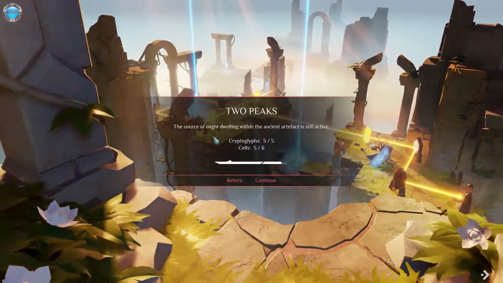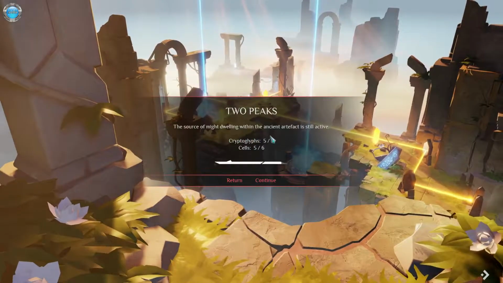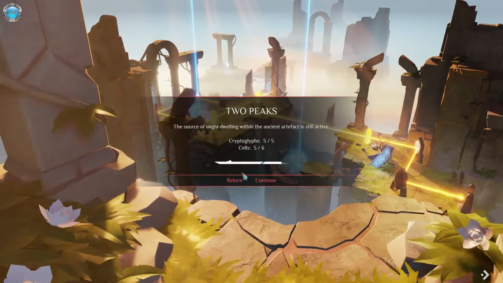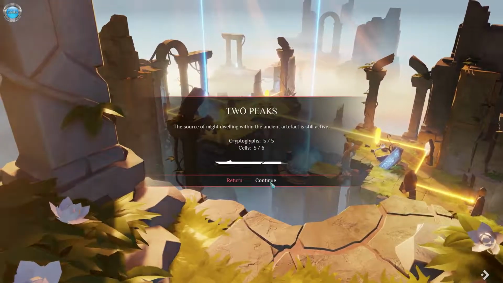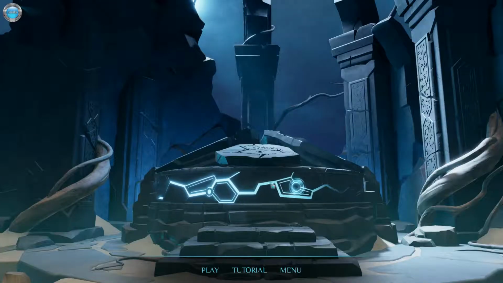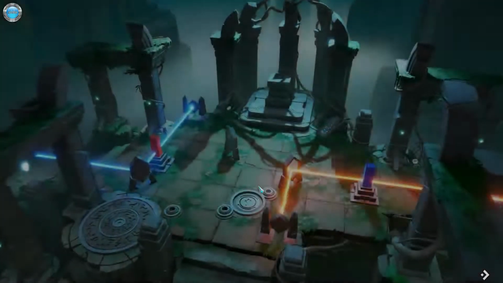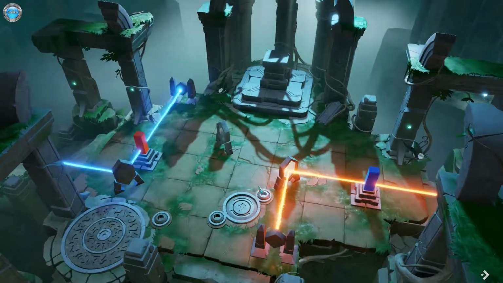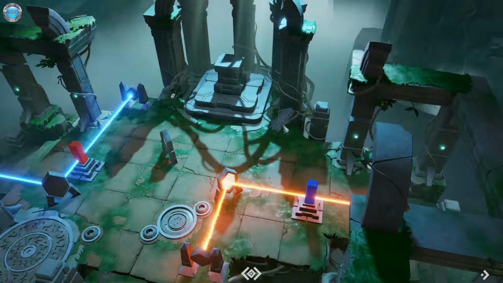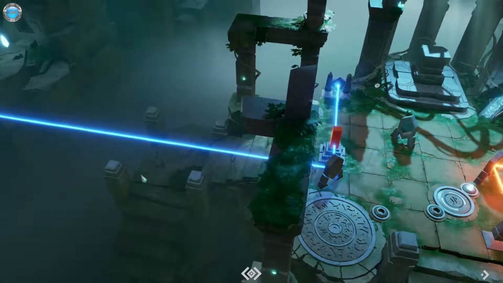The source of might dwelling within the ancient artifact is still active. We need what? Oh, a hint cell we've missed. I wasn't really looking for it, but okay, let's go. The Altar of Glory, yeah. Now, different whites, different colors. Two more to go. Let's find everything this time.